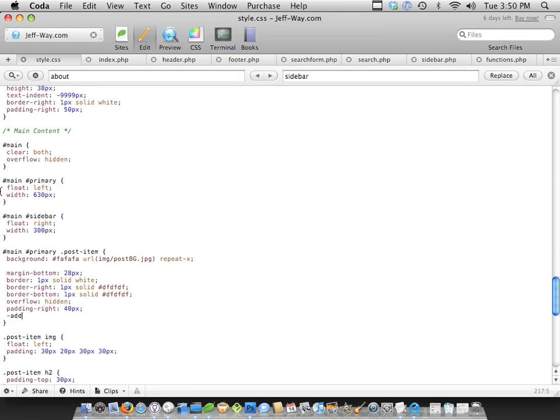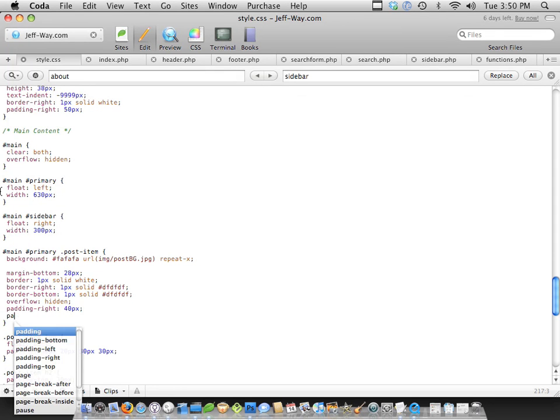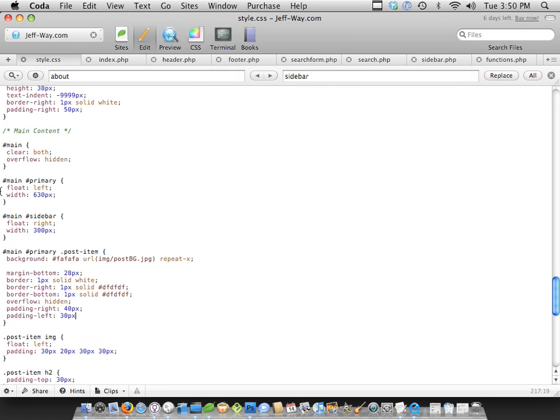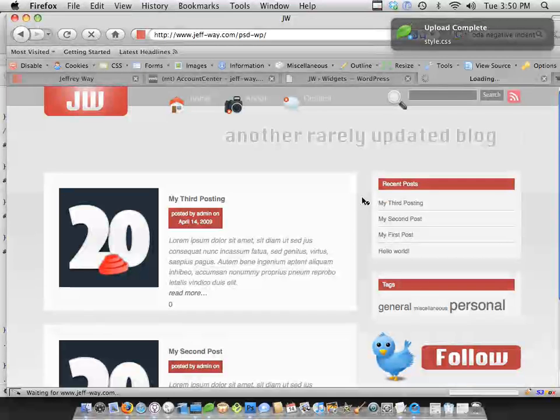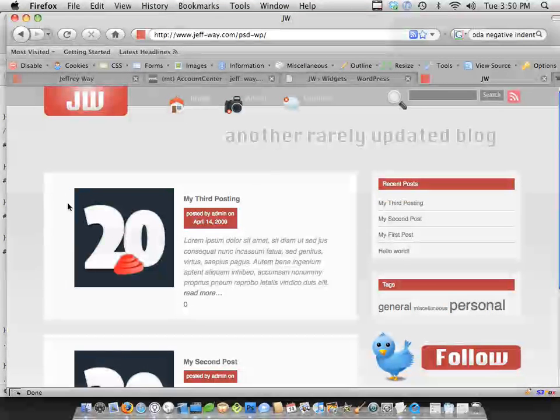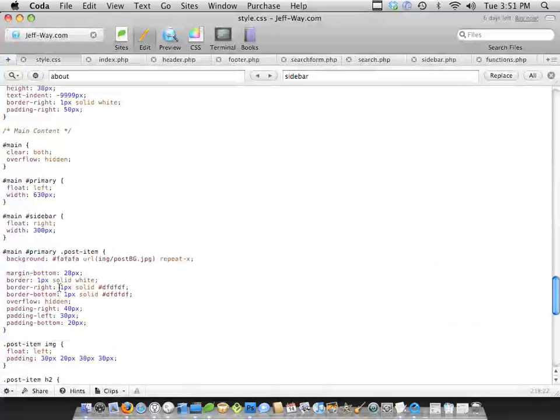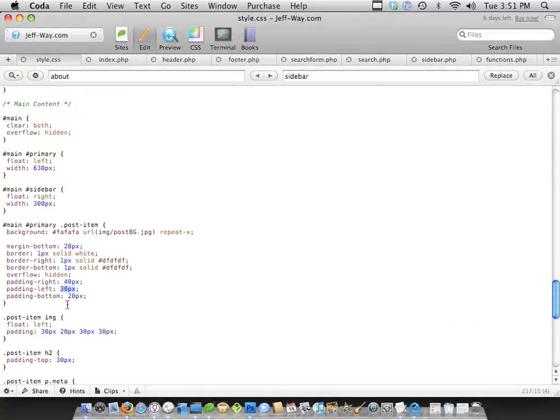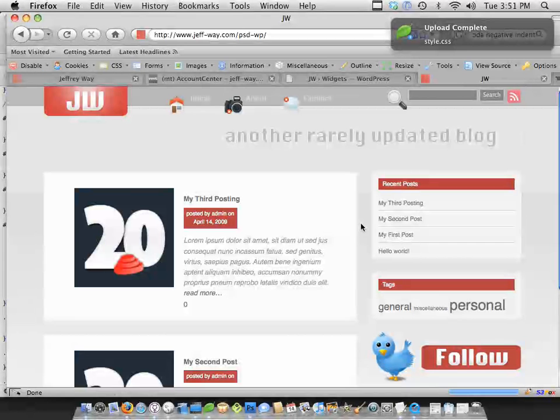I'm going to add some more padding. So padding left. Let's do 30 pixels, and let's also do padding bottom. We could actually do this in one style when we clean up. Padding pixel 20. If I refresh the page, I'm adding just a little more padding, but I'm going to remove the padding from the image. So we have 30 pixels of padding on the div, so we can remove the 30 from the image. That's just a little reorganization.